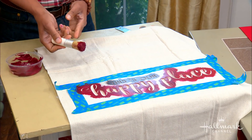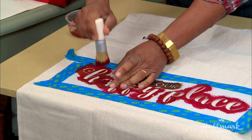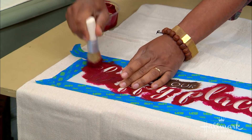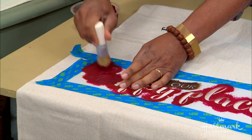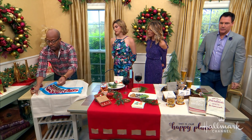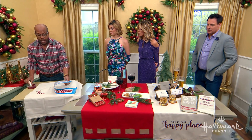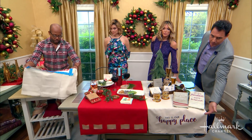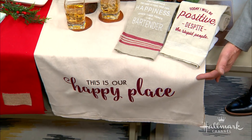Invest in a $4 stipple brush, then just use craft paint straight on top. I like craft paint because you have a lot more choice of color — I wanted to pick a color that was going to match the tea towels. Peel it off — that's beautiful! And seriously, these drop cloths are like $5. It ends up looking like a million bucks.